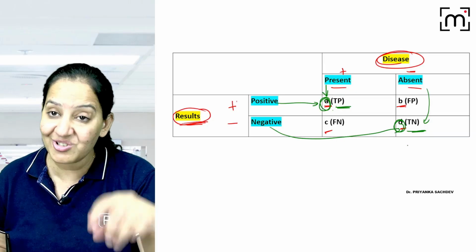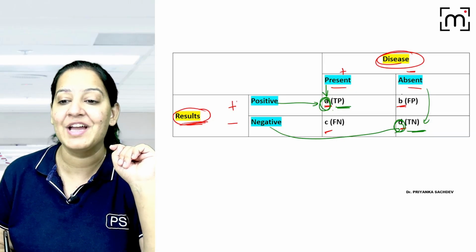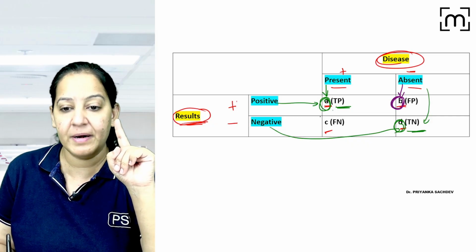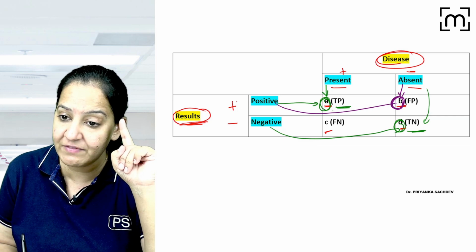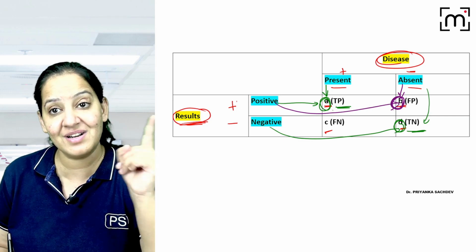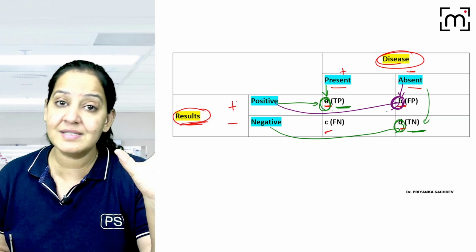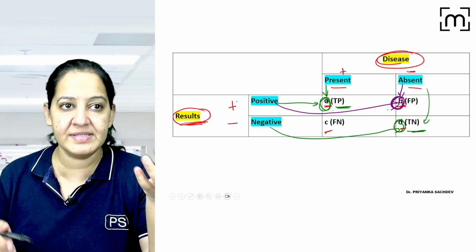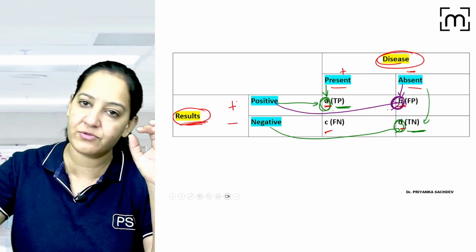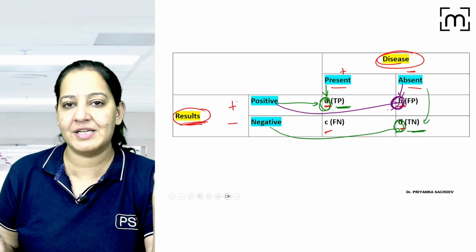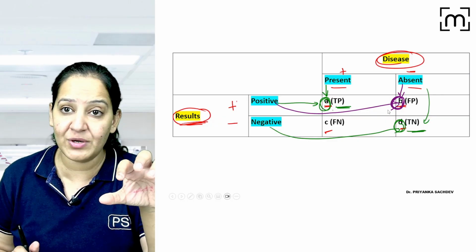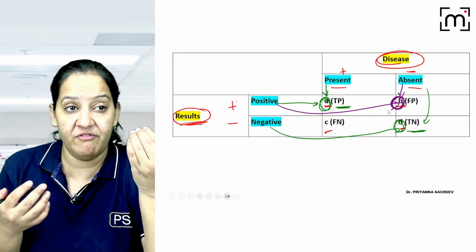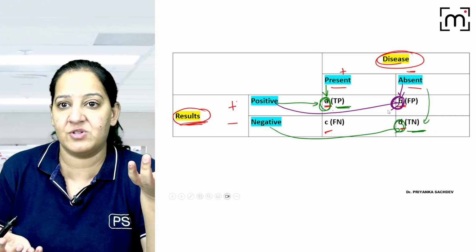Now look at the other two categories, B and C. What about B? What do you think? Who are B? The disease is absent in them, but the test result is positive in them by mistake. The disease is negative in them. Imagine an individual who doesn't have disease and you are convincing them to perform a screening test. You are performing the screening test on all of them, so he also participates. He doesn't actually have disease, but by mistake the screening test is positive. So the person will get afraid. The person will have apprehension.